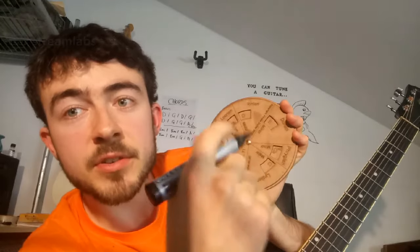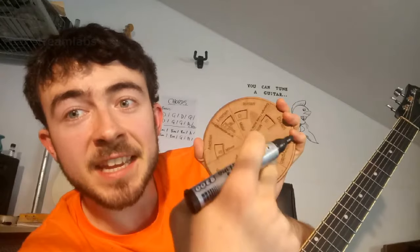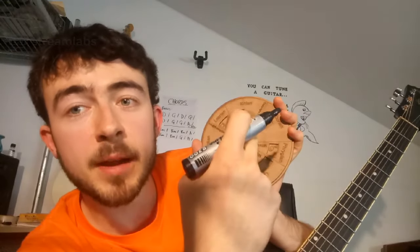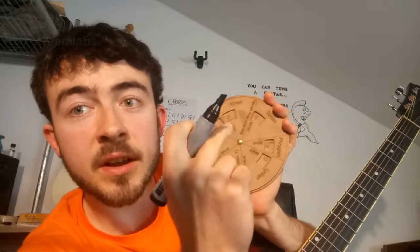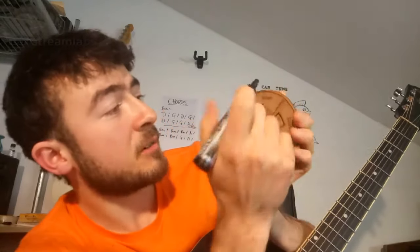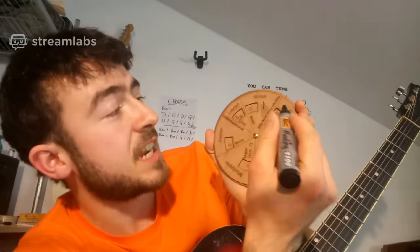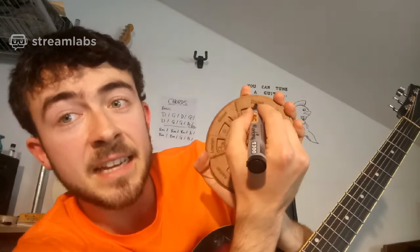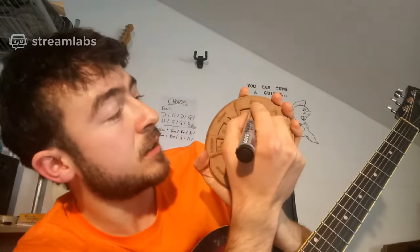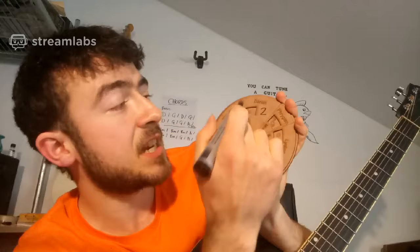If you take the intervals of a major scale and you start and finish from a different note within that major scale, what you'll hear is one of the modes, depending on which degree of the scale you start from. So if you start from 1 and you just play a major scale, you've got D Ionian if we're starting on D. If you start from E, the second note in a D scale, and you play those exact same notes, what you hear is an E Dorian scale.